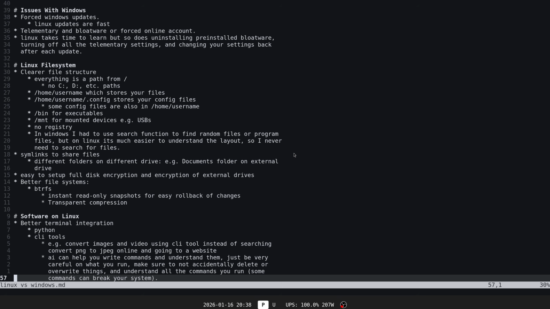On Linux, your configuration files for various programs will be stored in /home/your username/.config. The file system starts at /, which is the root of the file system, and everything descends further down. As a developer, you'll be frequently interacting with various configuration files. Having a clear structure is very beneficial.